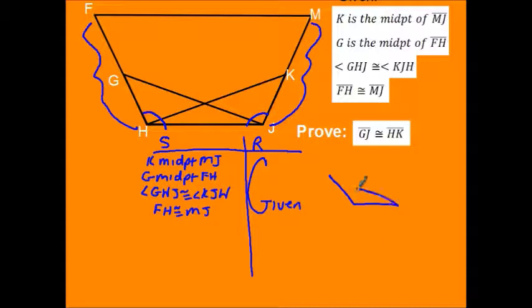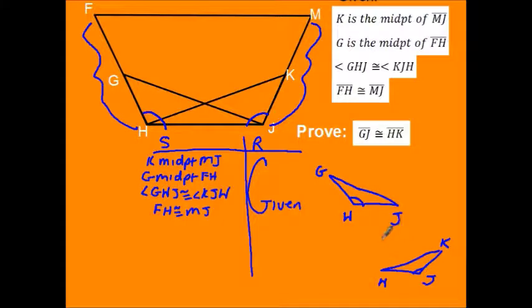So here's one triangle with vertices G, H, and J. I'm going to put my marking down here at angle GHJ. My other one, here we go, draw this out on the side. Not pretty, but it's functional. We have K, J, and H. Again, we know that angle is going to be right here at angle J.